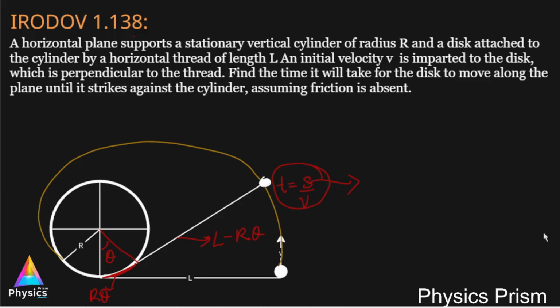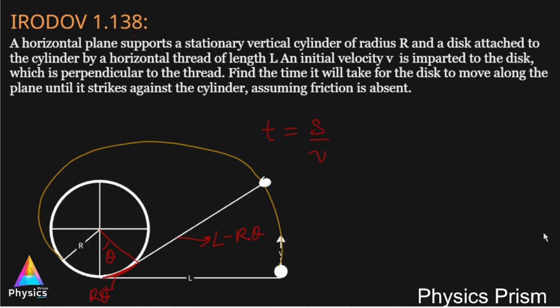To find this s, we need to take a very infinitesimally small segment of this trajectory. If we could find that segment ds, then we can integrate over it to find s. So what is that ds? Can we find it in terms of theta, L and v? Yes, obviously we can. Why not?